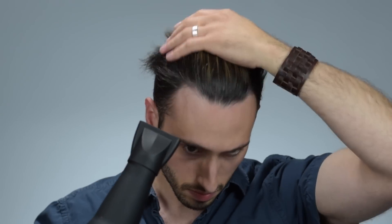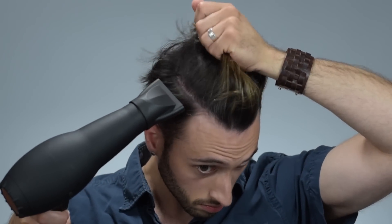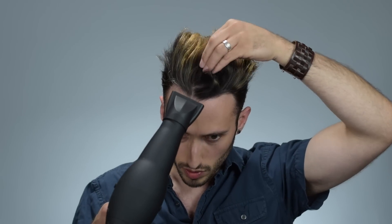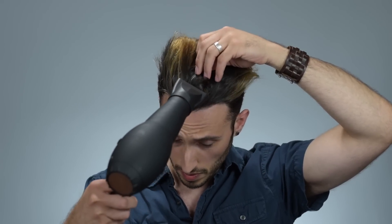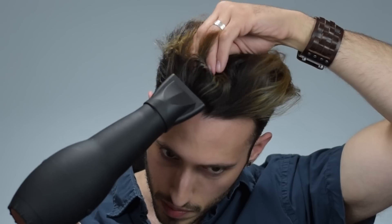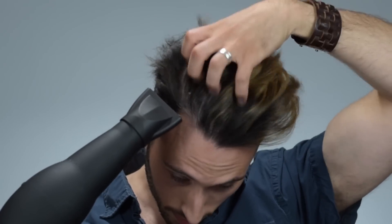To create that little bit of volume that he has in the front, I'm basically just going to be placing my hand around the middle towards the back of my head and pushing it slightly forward like so. This will pop the front of your hair up to create that little bit of volume and it will also help to create waves if you have straight hair. If you have really straight hair and you're looking to create even more waviness, you can do so by grabbing small sections of hair and twisting them around your finger like so, and then just hit that with the blow dryer for a few seconds before letting go.